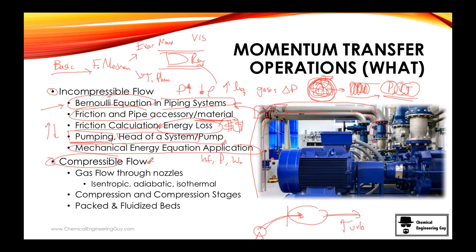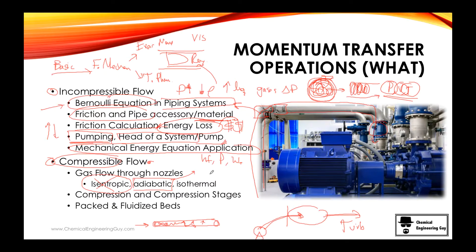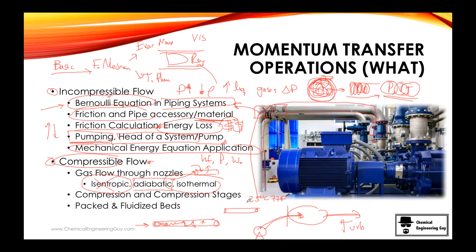Now we go to vapors or gases. We want to know how we move gases, and as they move, you will see they have more friction. The harder the friction, the higher the temperature they achieve, and a change in temperature means expansion. We will typically have three flow types: isentropic, which is not that common; adiabatic, meaning no heat exchange with the environment, which applies when the pipe has insulation material; and isothermal — same temperature — which applies outdoors where the air stays at roughly the same temperature.